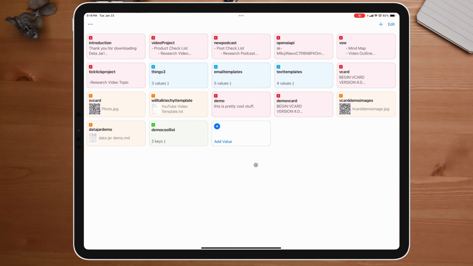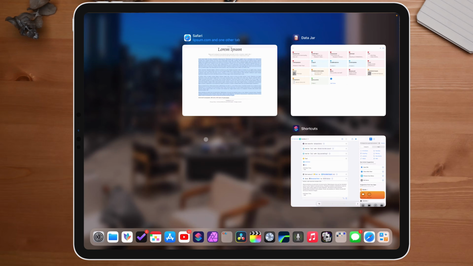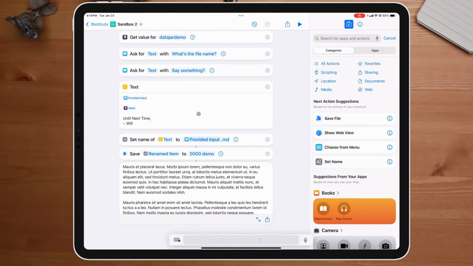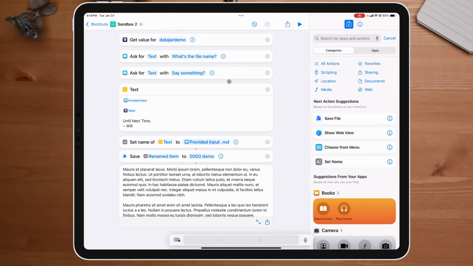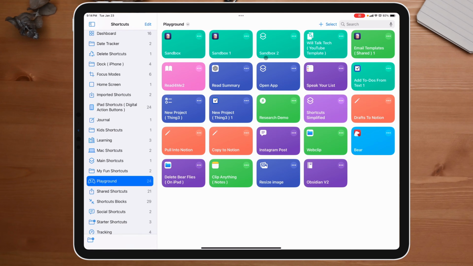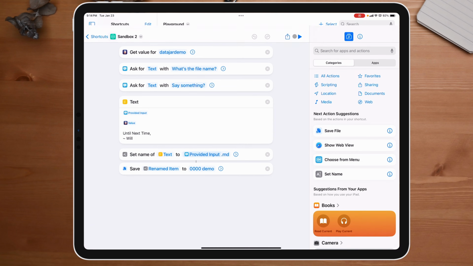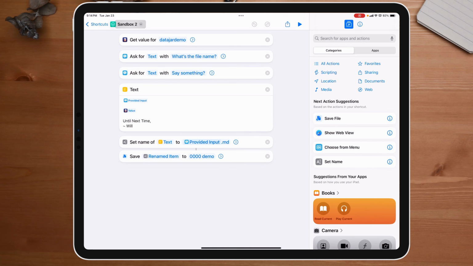Now what I can do is copy this. We're gonna copy the key. And now we're gonna come back over here. I'm not sure if you want this, but I'll link it up below in case you want to play around with it. And if I'm gonna link this up below, I probably should make the name make more sense. So I'm gonna say rename, text file, and we can say Data Jar, just in case you wanna play with this.